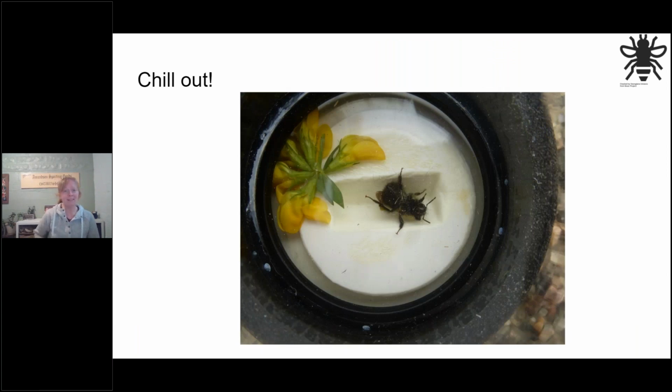You can cool insects down without hurting them. They're cold-blooded, so they just get slow. They're not hurt. When I say cool, we're talking like a fridge or a cooler. Freezers are not good. You will kill your insect if you put them in the freezer. It just slows them down, and then you can get the views that you want. This one happens to be in a research vial, so there's a depression there at the bottom. But you could keep them in a Tupperware cup or in a Ziploc bag.